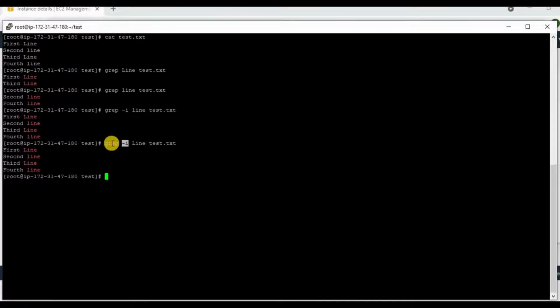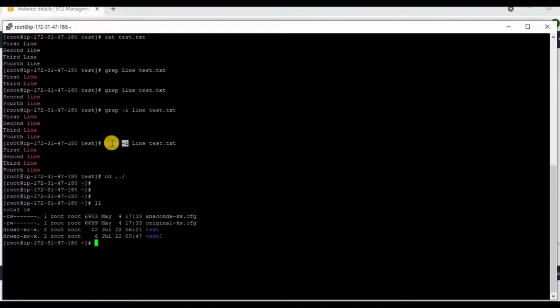Okay, so now you are aware of how to create a directory, how to create a file, how to see the data in a file, how to append and insert data into the file. You have also seen grepping a keyword in a file. Okay, now let us move to copy, renaming, remove. Just move to cd test2, ll. So there is nothing. You are in this directory root test2, so there are no files.